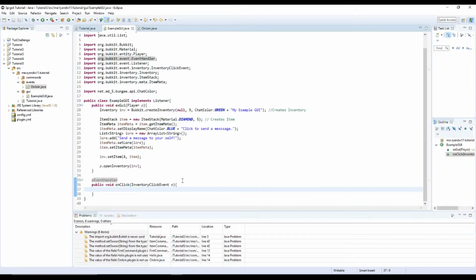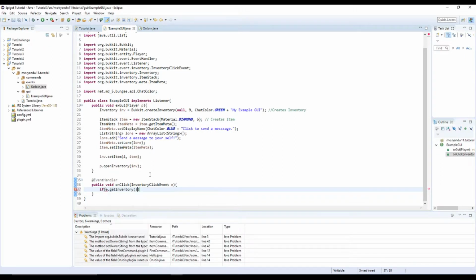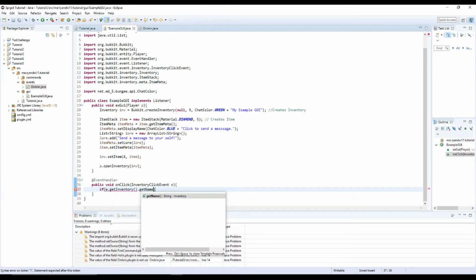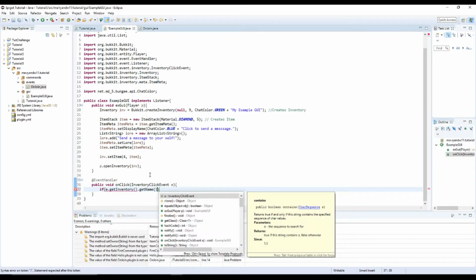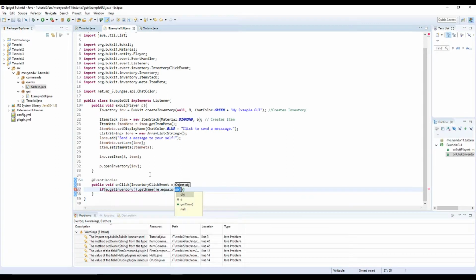Okay, and now what we need to do is check to see what inventory it is, because right now it's firing whenever we click an inventory: our creative inventory, survivor inventory, other plugins. We need to check to see if it's our inventory. So to do that, we do if e dot get inventory dot get name dot, you can do dot contains, but I'm just gonna do dot equals, and now we want to copy this exact thing right here.